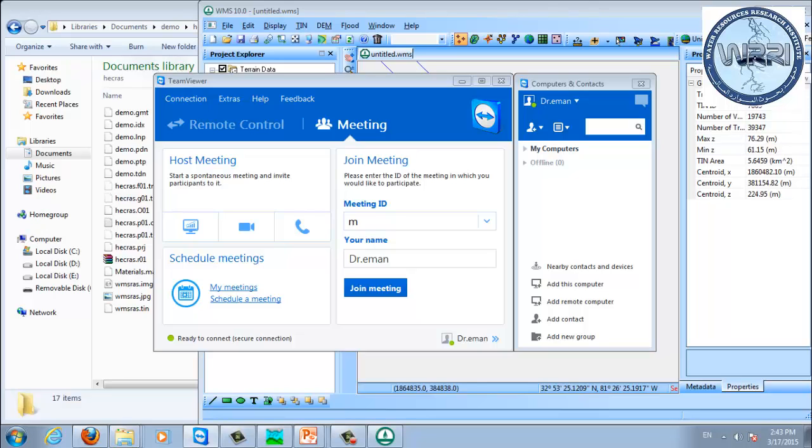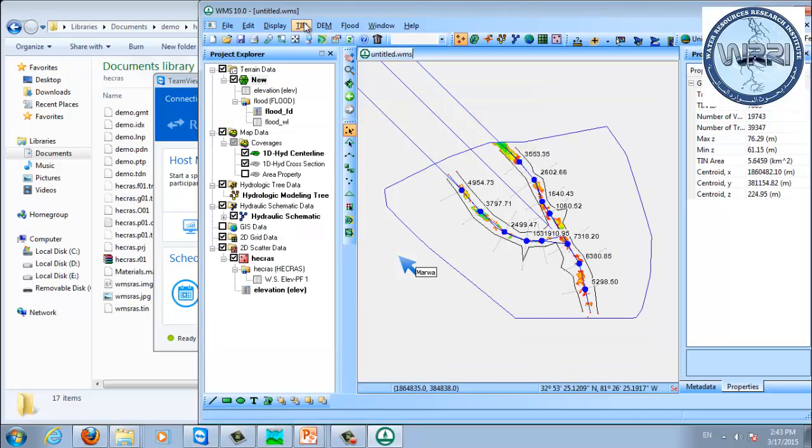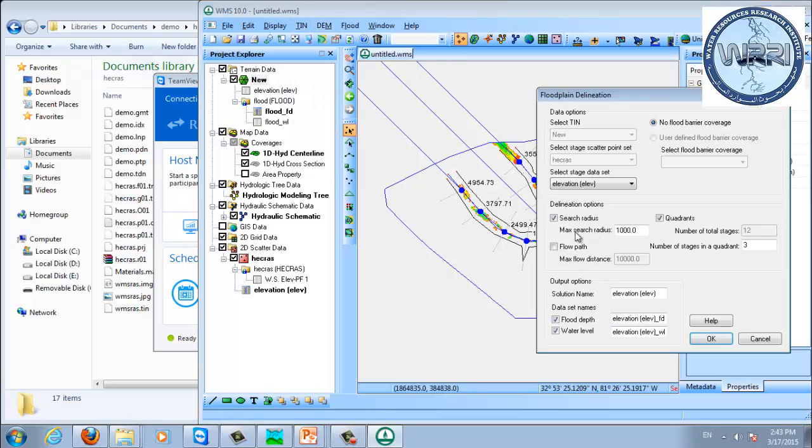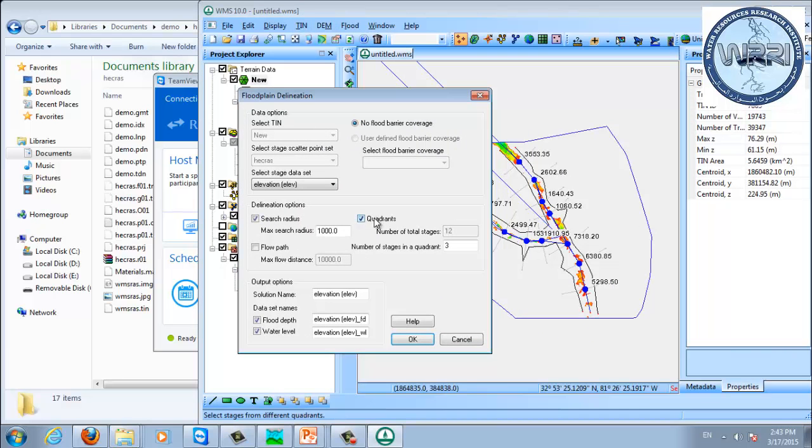WMS will take 3 points from each of those quadrants, or however many you specify. The default is 3. If I go to the flood menu, delineate, quadrants, I had quadrants turned on, so it'll look for 3 points in each of those 4 quadrants.